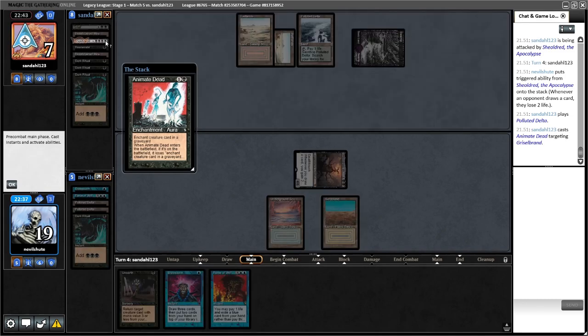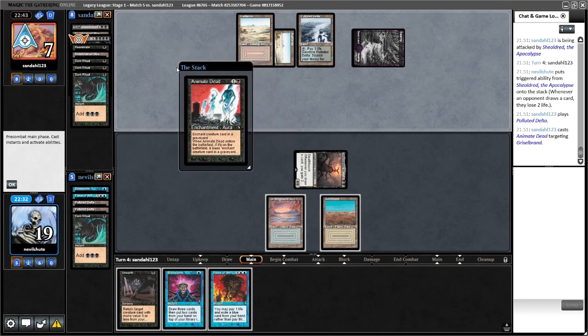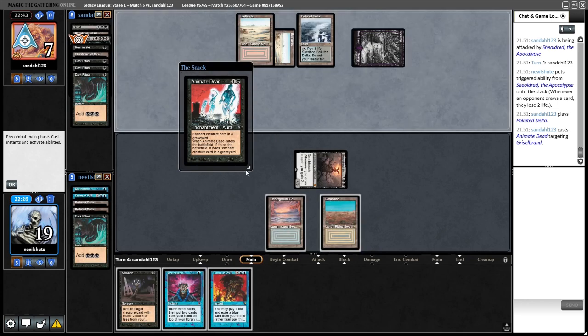Animate Dead. So, just for argument's sake, say they get to do this. Then when it becomes their turn again, they drop to 5. They attack with Gristlebrand, get up to 7. Sorry, to 12.